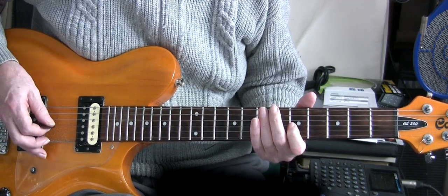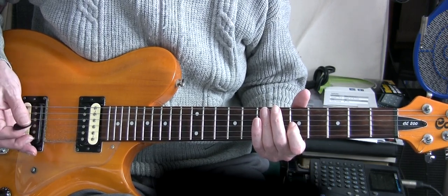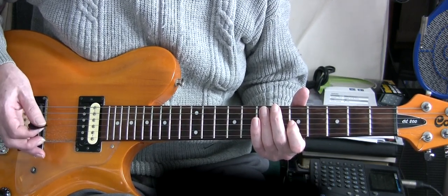Again, with palm damping, you need to use it and un-use it. When you want a note to ring out, palm damp off. When you want it to be staccato, palm damp on.